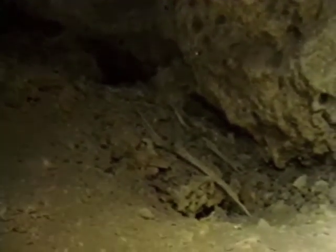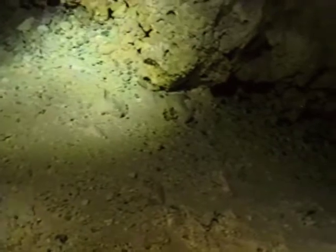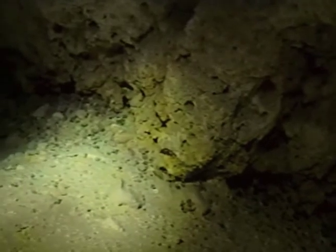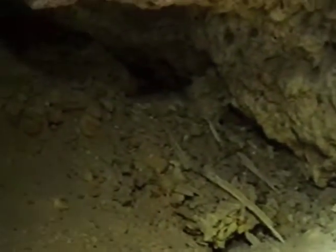This is obviously human. At about 5 o'clock is where the pelvis would be located. And under the silt pile there would more than likely be the rest of the remains, the rib cage and skeleton. In this particular area, I noticed that there was some charcoal off to my right, about 5 or 6 feet away. This charcoal is probably due to some ceremonial fire at the time of the burial. This particular individual had to be a very important person in the tribe to be buried in this location.